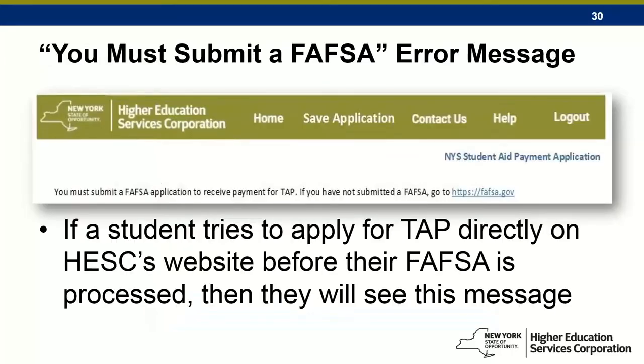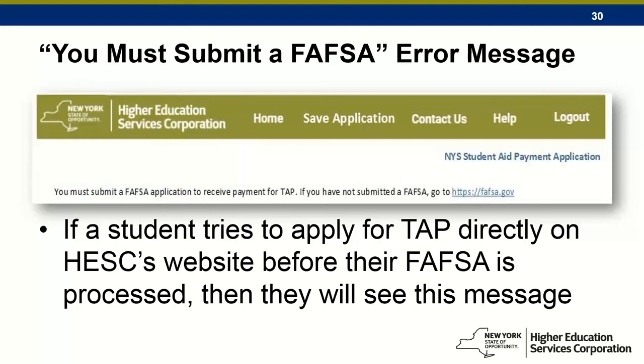Now, if a student gets to this point in the application and they get an error message saying you need to file FAFSA, we've covered some of the reasons why that may have happened. It might be that they just literally did FAFSA, they didn't use the TAP link, so we don't have FAFSA. It could be a problem with their FAFSA where it wasn't actually processed and completed. Maybe they never did their signature page and never submitted it, and their signature was never applied and the FAFSA was never processed. Maybe they indicate that they live in a foreign country, or like a student the other day I helped indicated that he lived in Buffalo, New Jersey. And so we had the student as an out-of-state resident.